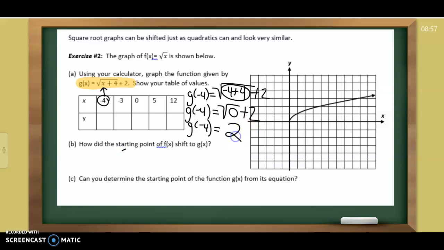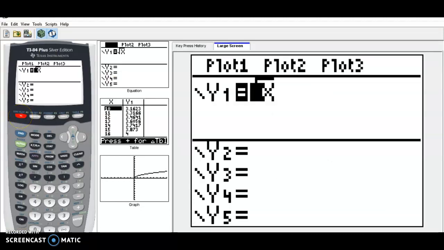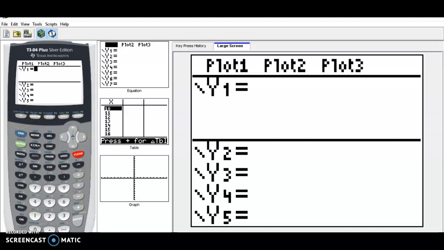So be careful when you think of this as an error because it was a negative number. We might sometimes add or subtract in this, and that might have an impact on what numbers we can use for an input. Okay, so 2 is the first number here, and then we're going to try to find the others with the calculator. So back to the calculator, back to y equals. I'm going to clear this out just so that there's no confusion here.